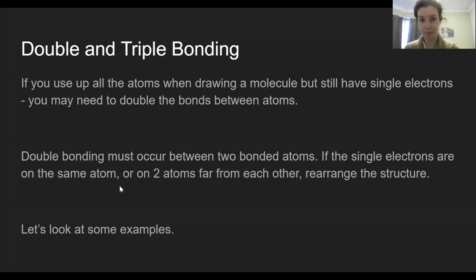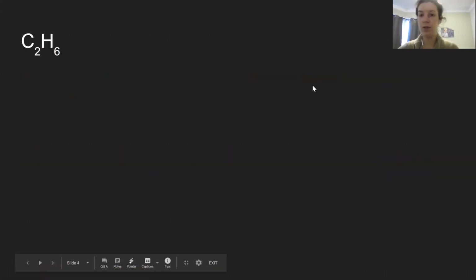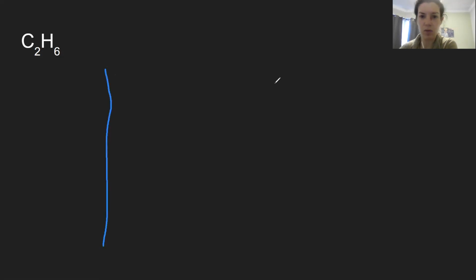All right, let's move on to an example, okay? So the first example that I'm going to give you is C2H6. Does this have a name? It probably has a name. I don't remember. C2H6, we're going to start from the very beginning. I'm going to go through this somewhat fast, right? Because we've done some of these drawings before, somewhat quickly.